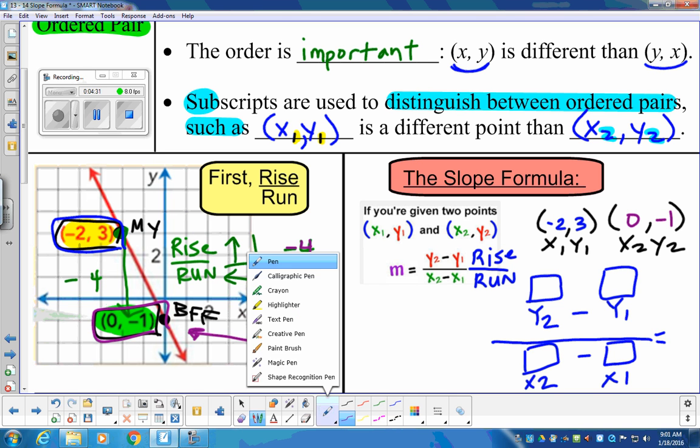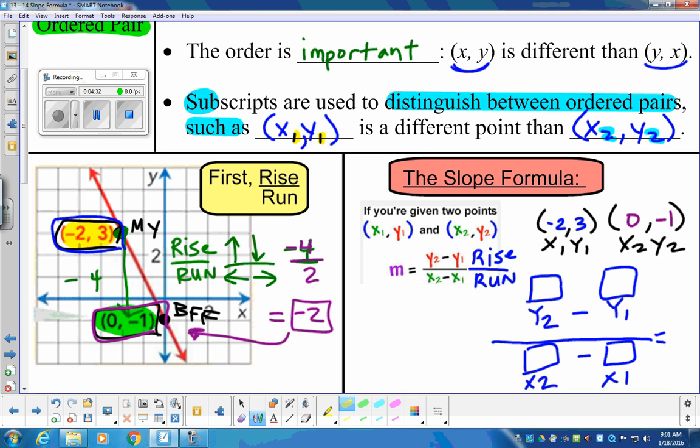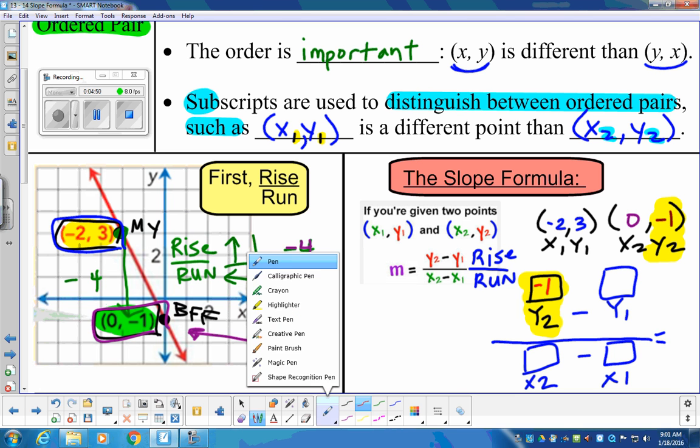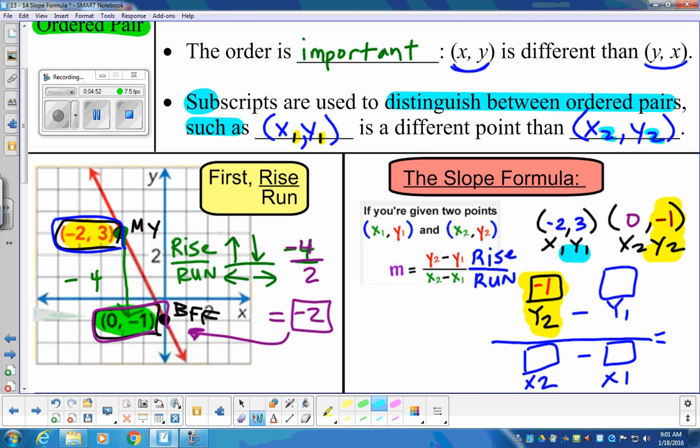So as I start to solve that, I want to find the slope of the line of these 2 coordinates. So I'm going to go ahead and look for this y2 value. The y2 value, I'm going to grab the -1 and put it in the y2 box. So it's just a matter of putting the right thing in the correct box at this point. And then I'm going to grab the y1 value, and the y1 value I'm going to put in that box, which gives me a 3.